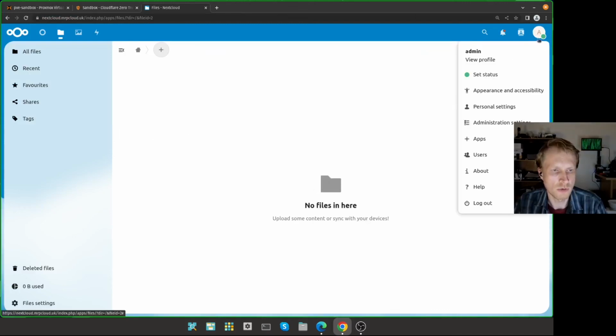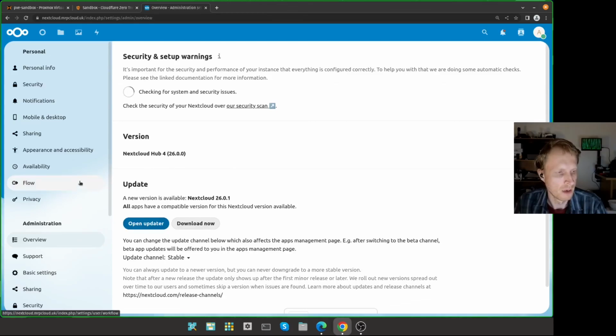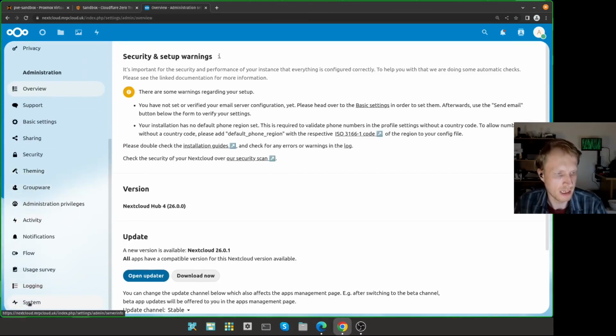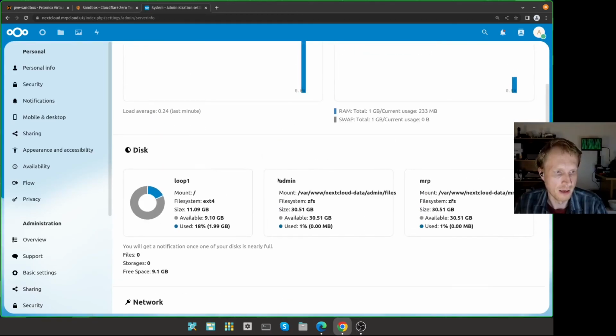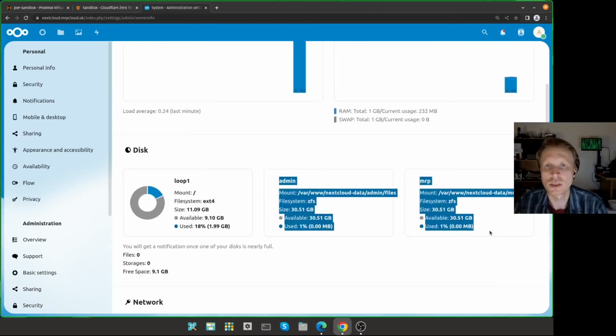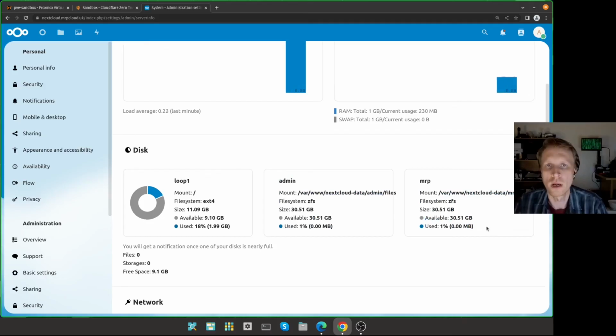And next thing I want to show you, if I click on A, basically is admin, and Mr. P will have M here. I'm going to click on administration settings, scroll down all the way to the left hand side and click on the system. As you can see, Nextcloud detected that we're actually using ZFS and not some weird and wonderful folder somewhere located inside the Proxmox.